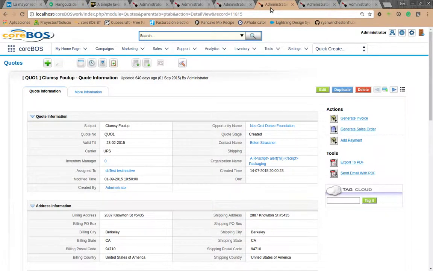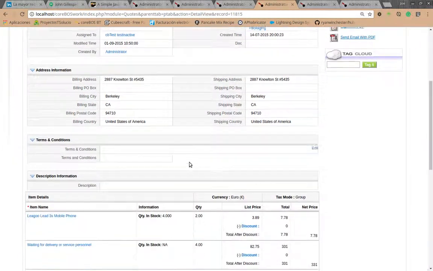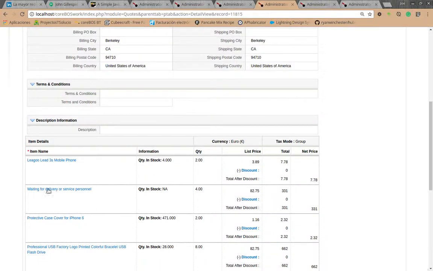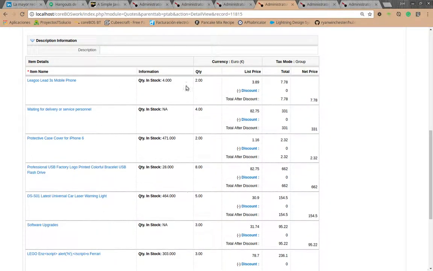This is a very fundamental concept for this mapping. Basically, the inventory details module automatically records all the lines in each inventory module. For example, quotes, sales orders, purchase orders, and invoices are inventory modules. They are inventory modules because they are master detail: there's a master record with a whole bunch of header fields, and then a whole bunch of product and service lines, which are the details related to this module.